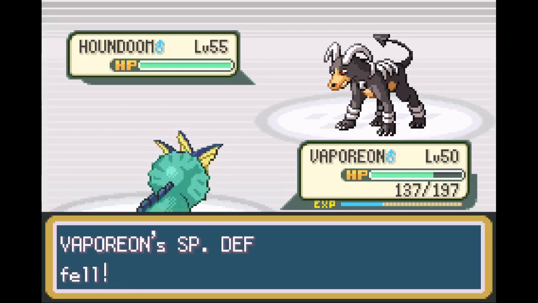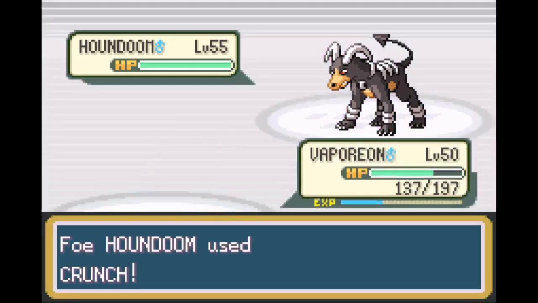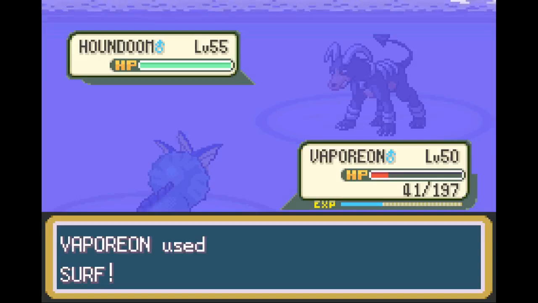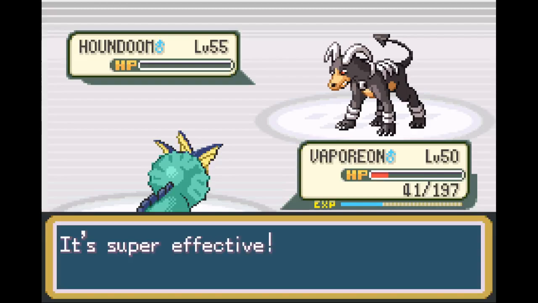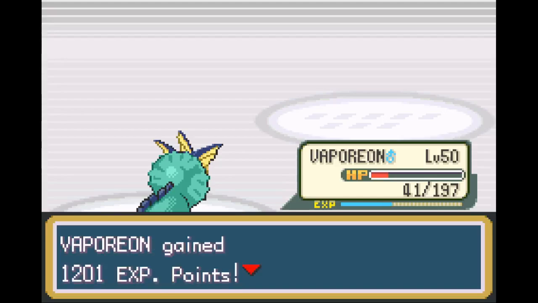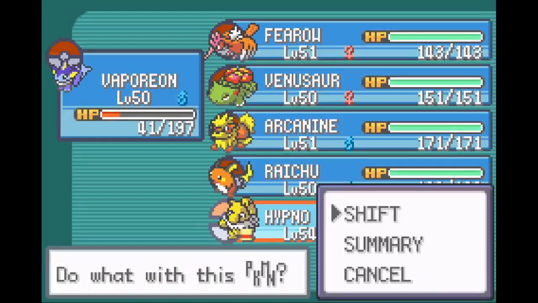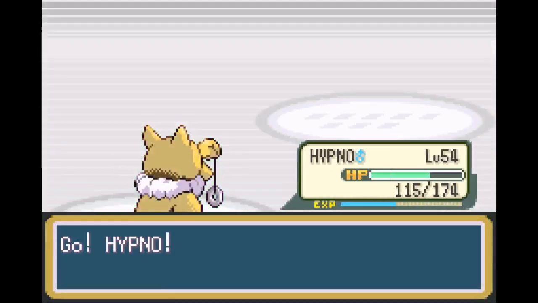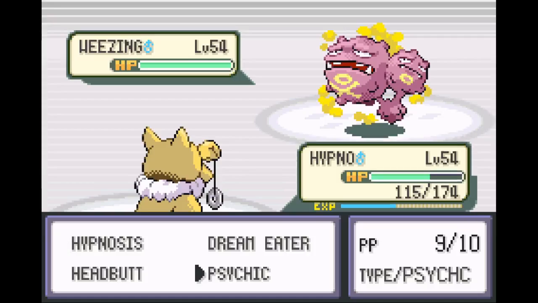Oop, my special defense has fallen. Thankfully, Crunch is a physical attack. And, no, wait. That's a problem. Vaporeon's physical defense isn't that good. This can't be good at all. I'll have to give my Vaporeon a max potion after this. Sidekick!